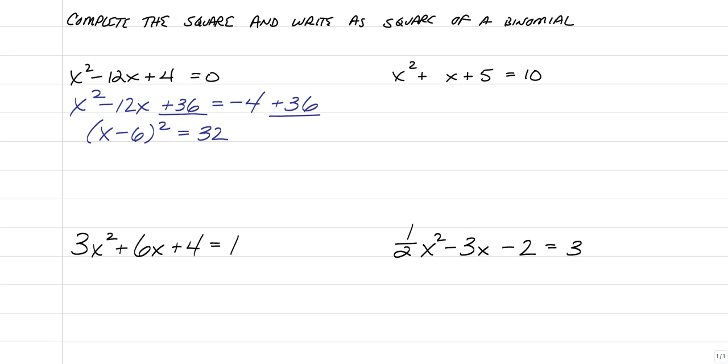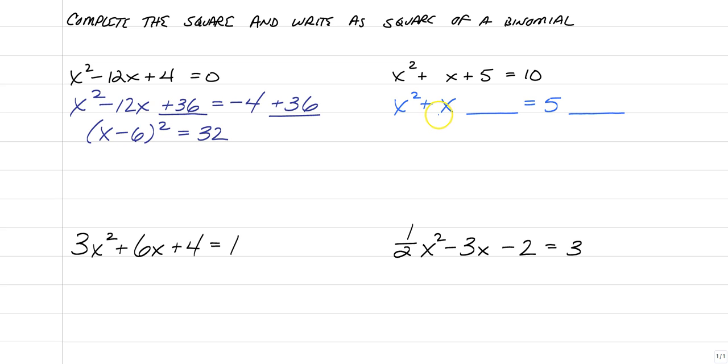And not because we have big numbers here, it's because you're going to have to work with a fraction. So as I mentioned, the first step is to subtract the 5 to the other side. So the first thing we'd have is x squared plus x, and then like I said, I like to leave a little bit of space, is equal to subtract the 5, so that's going to leave us with negative 5, and I'm going to leave a little space over here as well, just so we remember to write it twice. But here's the tricky part.